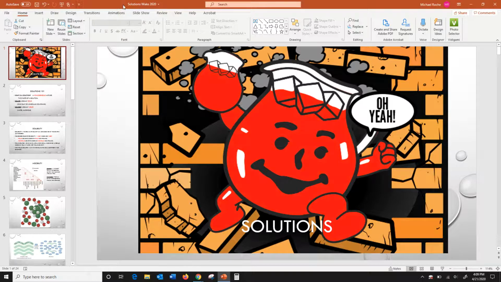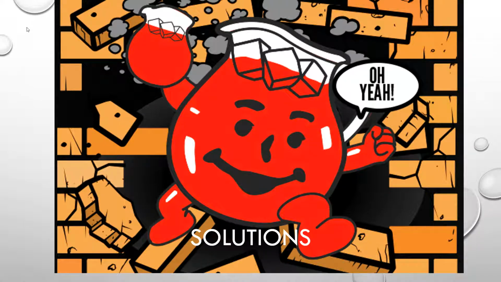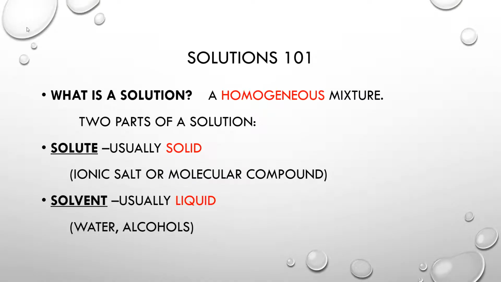Hey, so let's discuss a little bit about solutions. This should be a lot of stuff that you're familiar with. Maybe not in the terms that I'm going to use, but certainly the concepts. So, a solution is homogeneous. Remember that word from the first unit. Things where you can't tell the difference of a mixture. You can't see where the water starts and the sugar stops, or something like that. So, homogeneous mixture. There's two parts.